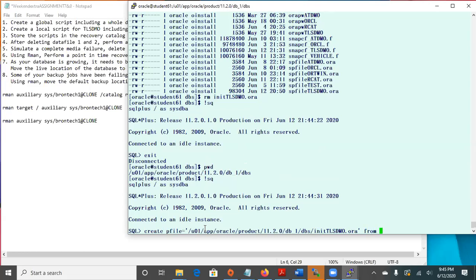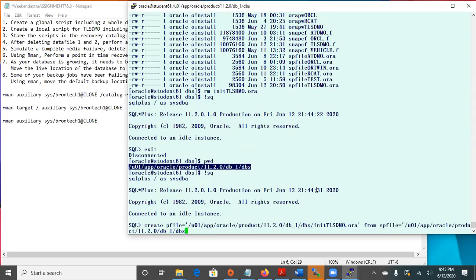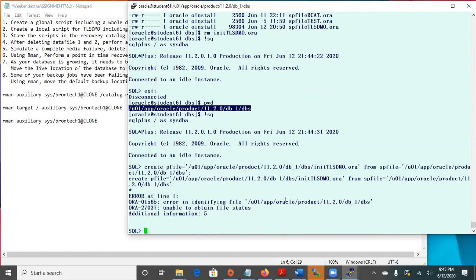From SP file equals... I'm not sure about that equal statement. Let me see. Because I think that's the only way to get this done. Error in identifying /user1/dbs.